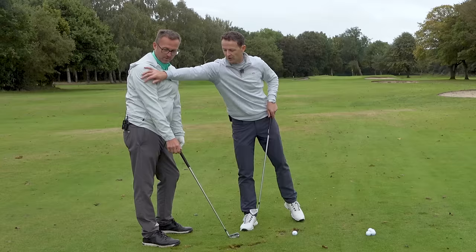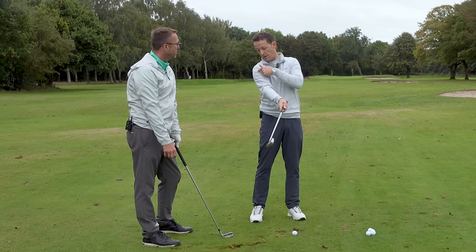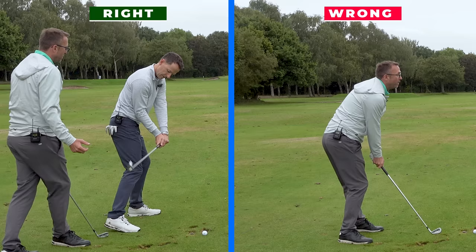It's what a lot of slicers will do when they try and compress. You threw this in, notice this. How much is this moving to get that toe down? A lot, isn't it? But how much of this is moving? Not much. None. It's not toe down this. Notice this, look where I am. Just looks solid and compact, doesn't it? Everything goes that way. It's not, I'm going to try and do this toe down.